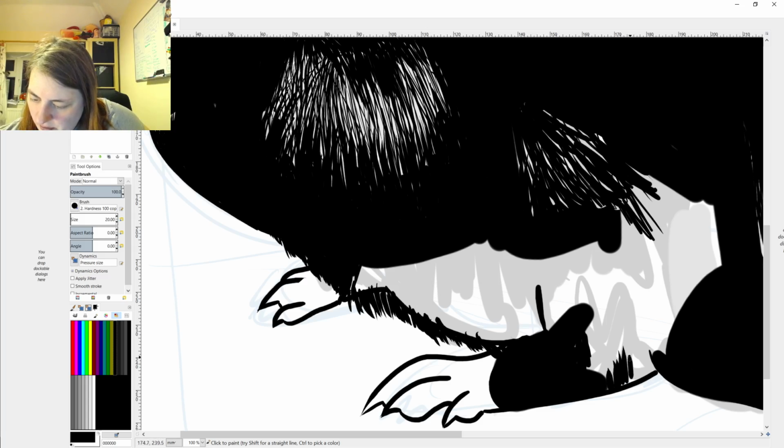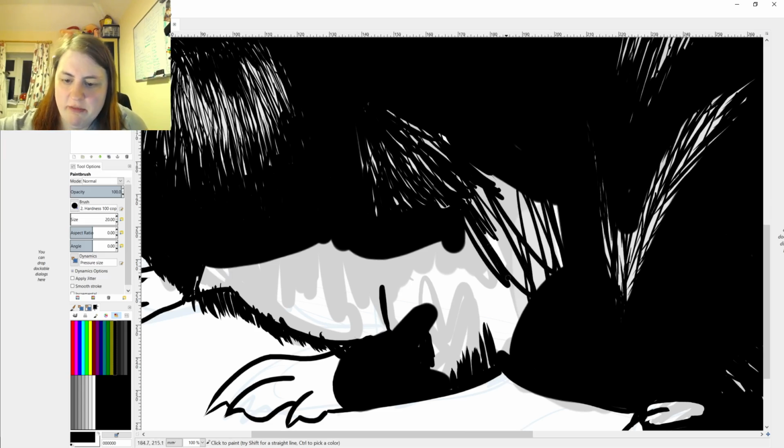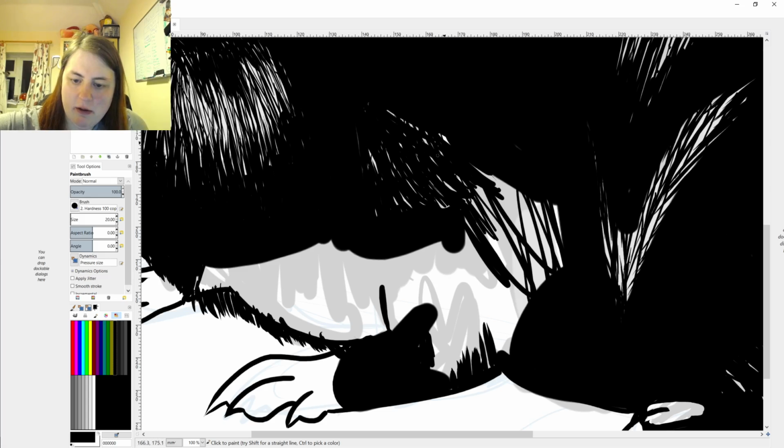We have a dark section under here which kind of comes up. On this side of the V we have mostly filled there. Mostly filled here.